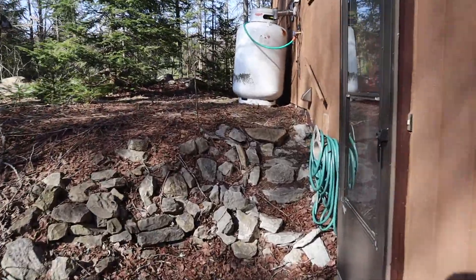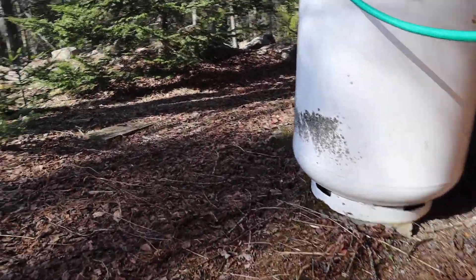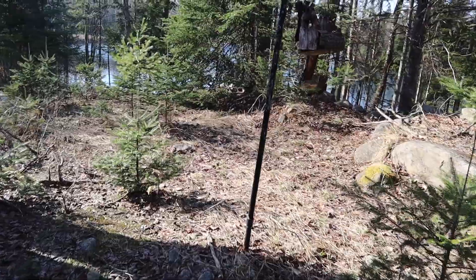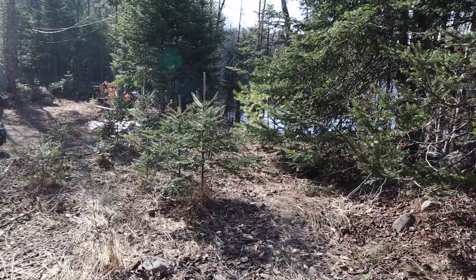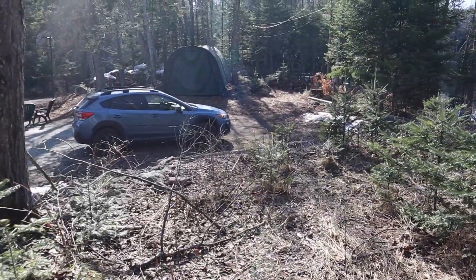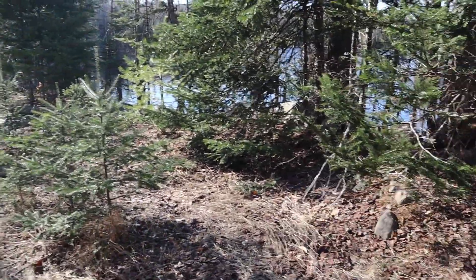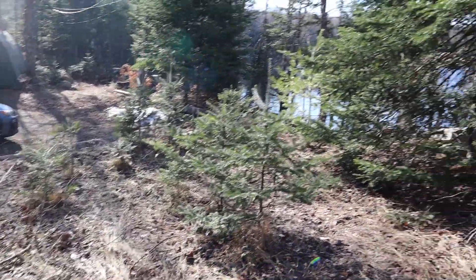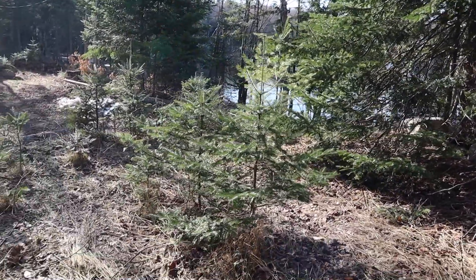Let me show you guys the space — this is the first time I'm showing this space, I didn't come here on the first day tour. It gets a good amount of sun. I feel that if we rake the soil a little bit we'll have a better chance. So I'm gonna clear out these little trees — not all of them, I feel bad, they're so small — but at least the ones in the middle. Then I will cut some stuff around, rake the soil to clear the leaves a little bit, get some more soil exposure, throw some seeds in here, and make sure to water them very well.